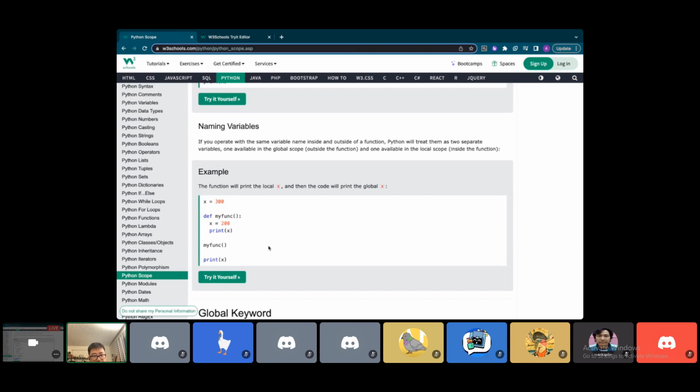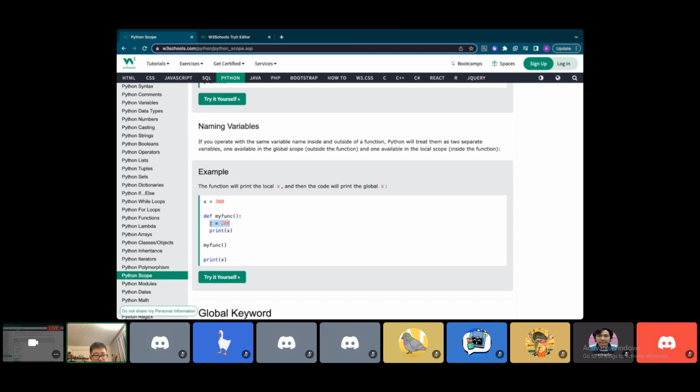So here, you define x equal to 300 as a global variable. But if inside of a function you redefine x, this print statement will print 200, and this print statement will print 300, because it's essentially creating 2 copies of x.